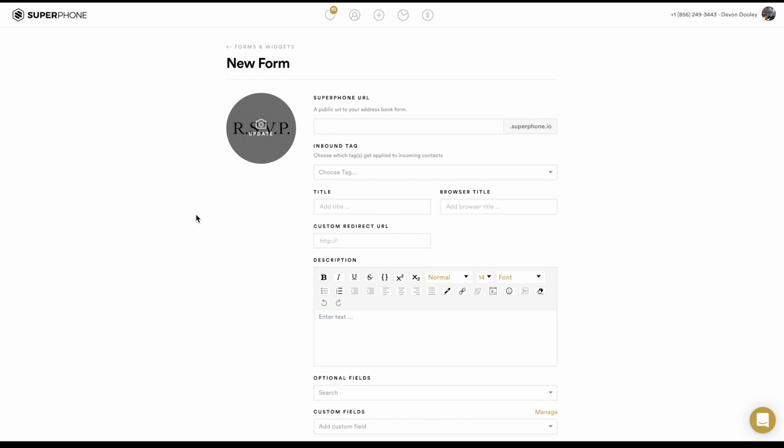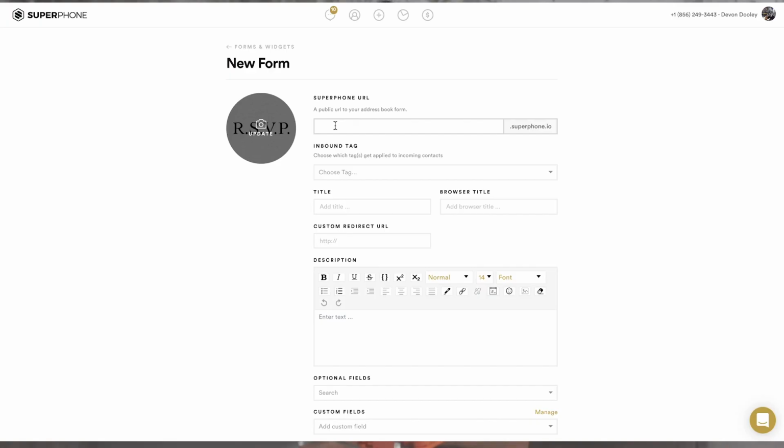And once it brings you to your form, you will see that mine is already pre-populated with a photo. I've just done that for purposes of this video. But you can choose any photo that you would like that matches what your actual event is. So if it's a flyer, if it's a photo of yourself, anything that's going to allow people to recognize that this is actually the right form and they have landed in the right place, that's the type of photo that you want to use.